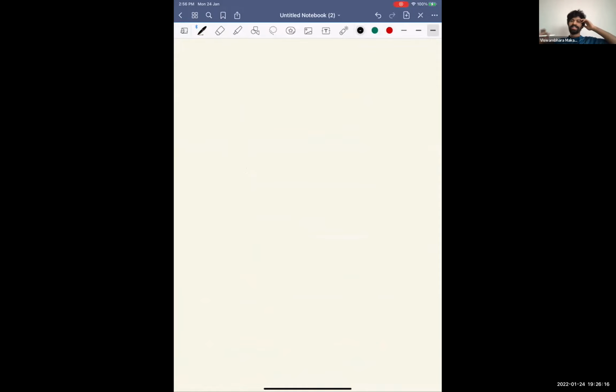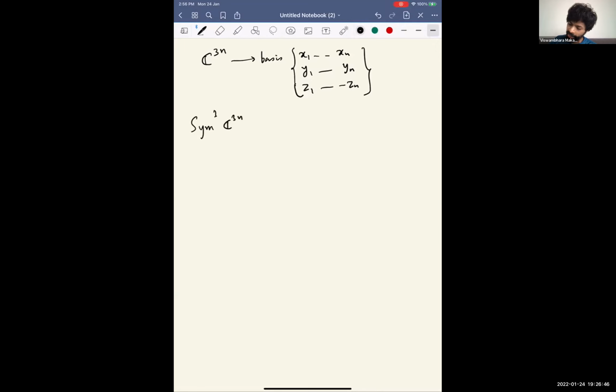And so the key idea that I do is going to be, okay, so maybe actually let me just be very quick about a couple of things. So I have C^3n. I'm going to take as basis for this entire thing x1 to xn, y1 to yn, and z1 to zn. So I need 3n things to be a basis. I'm going to choose them to be these 3, breaking them up into 3 groups. Makes my life easier. I'm going to do many things with this breakup. And so Sym^3 of C^3n is basically degree 3 polynomials in xi, yi, zi, 1 less than or equal to i less than or equal to n. Okay, so it's just that.